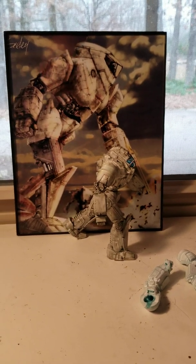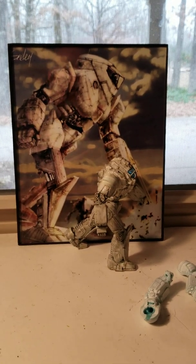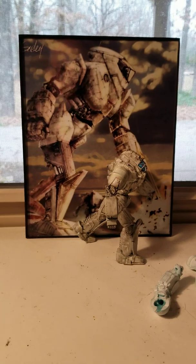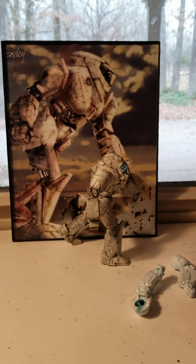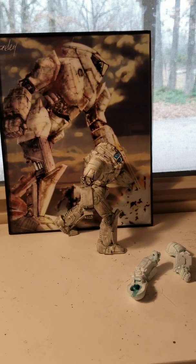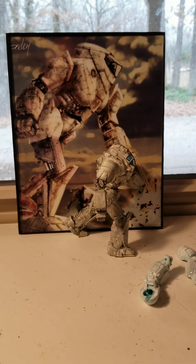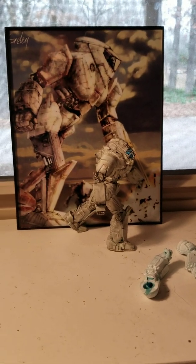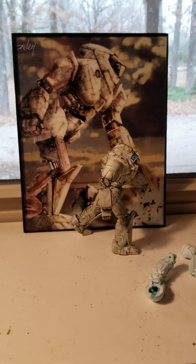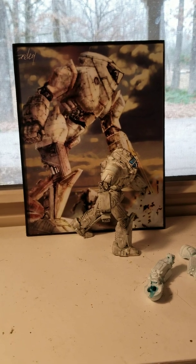But I really wanted to capture this pose, which my inspiration was this print that I bought from David Seeley last year. And it's really been my focus for trying to duplicate this. And I wasn't trying to duplicate his version of the Exterminator exactly, but when Joshua asked me to take the files that he had commissioned from someone else and try and fix them up, I had already been working on my own version of the Exterminator, hadn't really gotten as far as I wanted, and between my work that I already had and the files that Joshua sent me, I was able to combine together what I thought was a vastly improved version of either one.